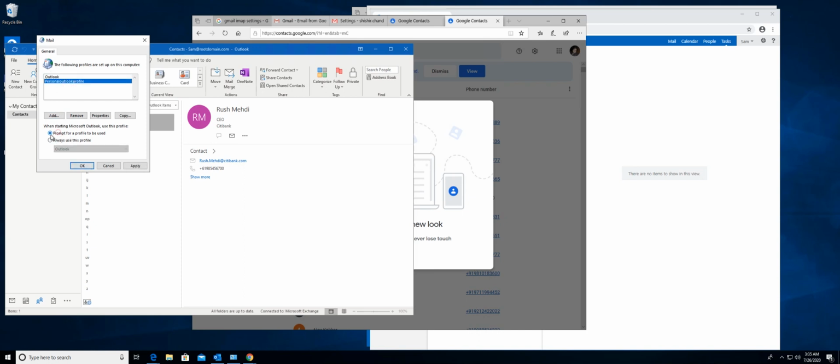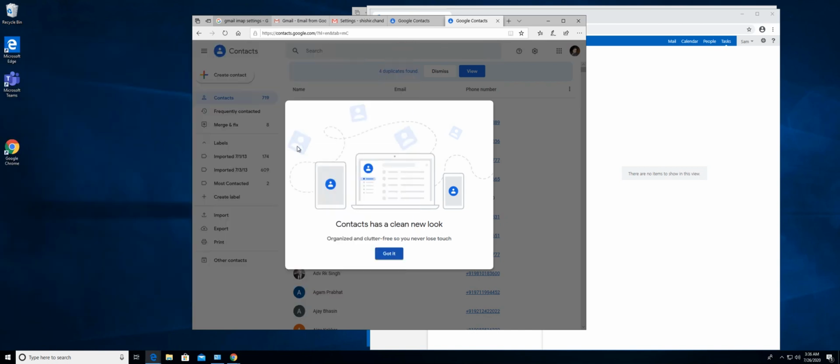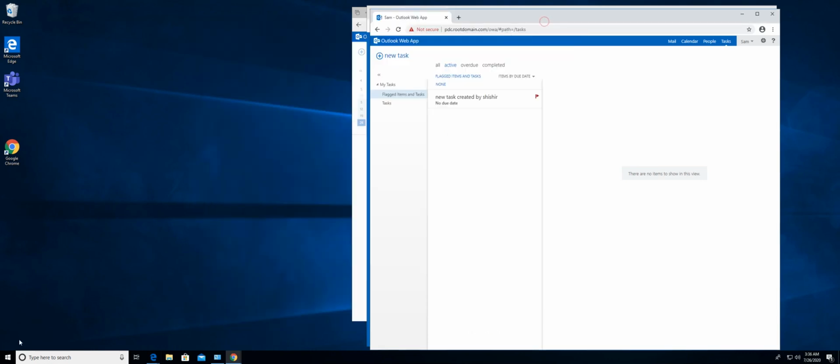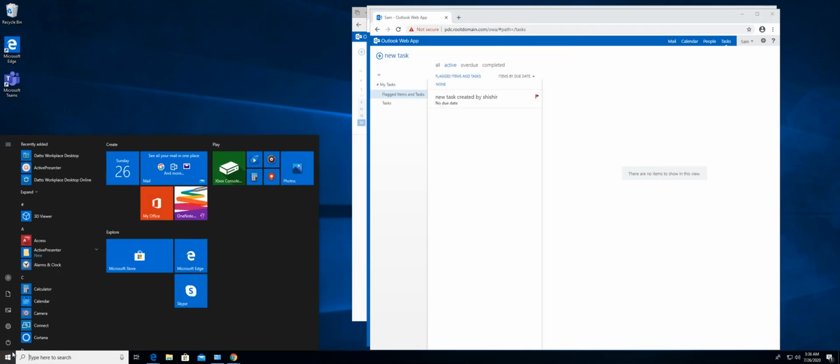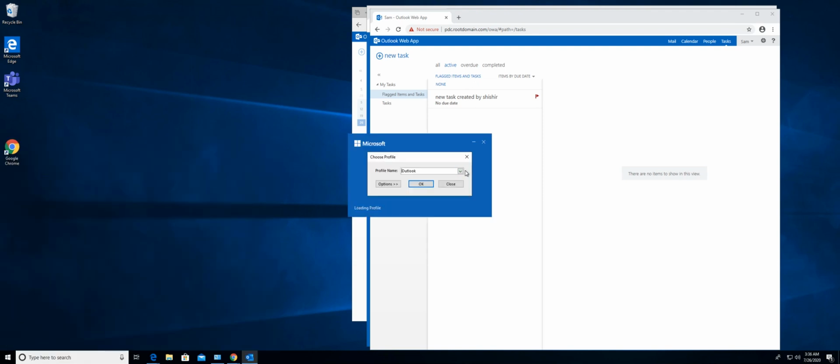What I can do is select this option, prompt for the profile to be used, and I say okay, and then I close the Outlook, and then I will go ahead and launch my Outlook. And then it asks me which profile do I want to log in with, and I can say my personal profile. Now what's going to happen, I'm going to get an all brand new Outlook with my company email address. It's quite contradictory that I use the personal and then I put my company email address, but I hope you get the idea. So that's just a name.